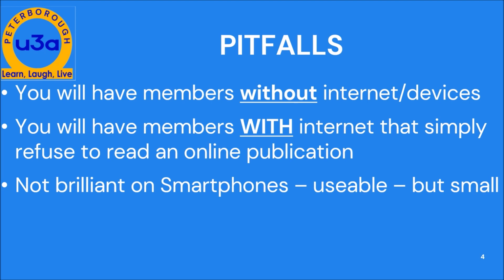As with everything, there are always pitfalls with new technology. So what are the downsides with pub.html5? Well, firstly, you will almost certainly have members who have no internet or a device to view an online magazine. Then there will be members who do have the internet, but simply refuse to read an online publication, on a matter of principle. And finally, reading a Flipbook magazine on a smartphone is not the best, due to size. It is usable, but is rather small.